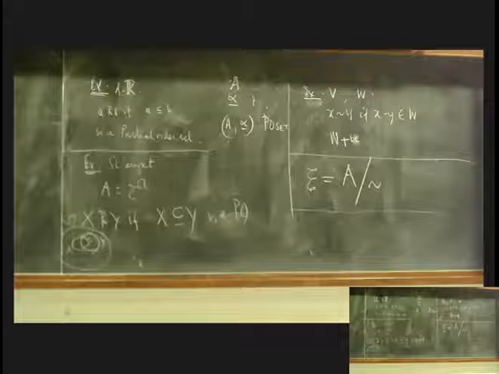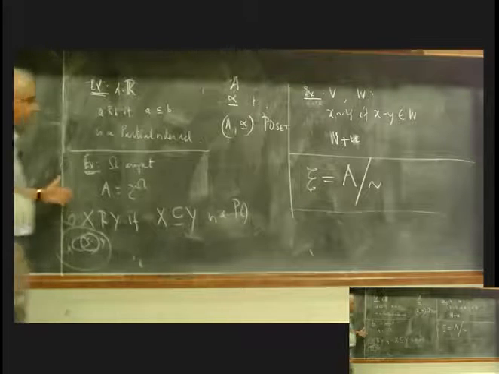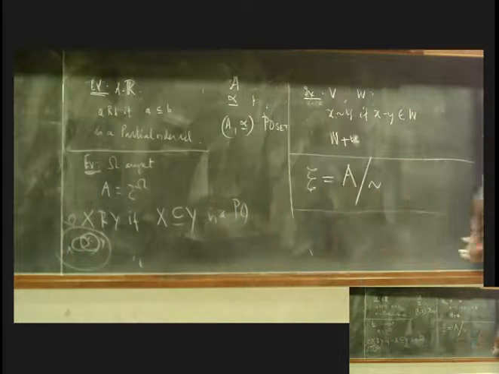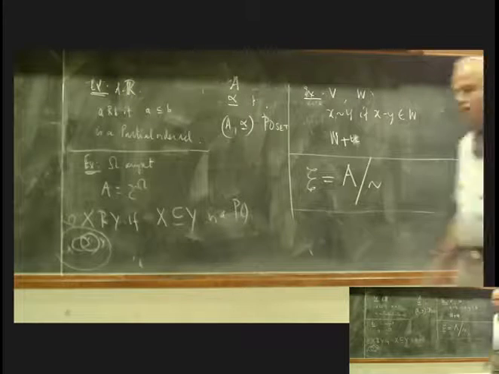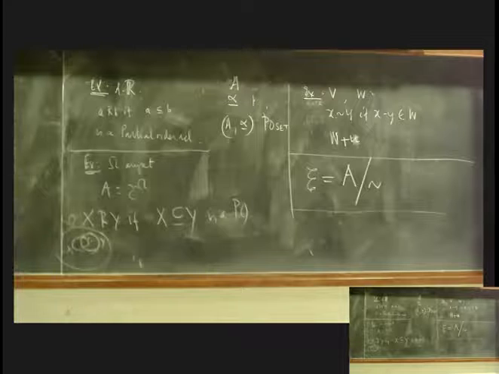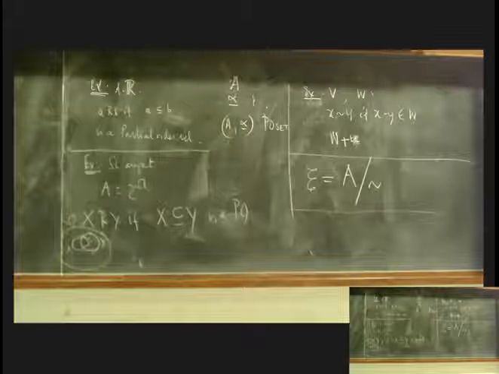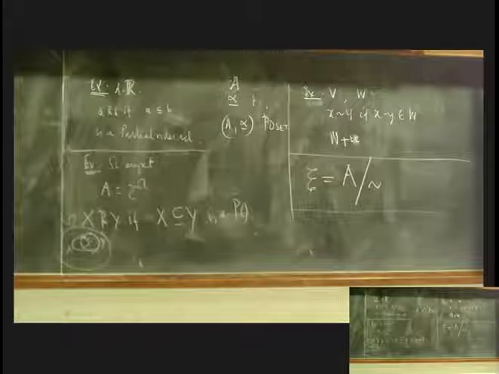So what I propose to do in the next class is start with posets, look at what are known as chains, and look at certain things called upper bounds, lower bounds, etc. Words which will keep coming back again and again. And try to zoom as quickly as possible to Zorn's lemma and the axiom of choice, and show using Zorn's lemma or the axiom of choice that every vector space has a basis and every function has a maximal extension. These maximal extensions are the most crucial ideas in analysis.